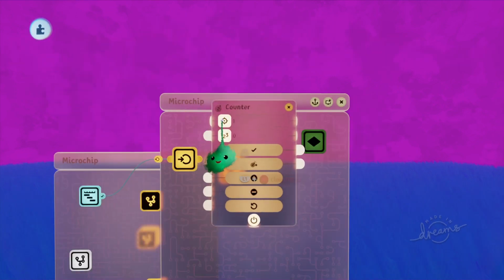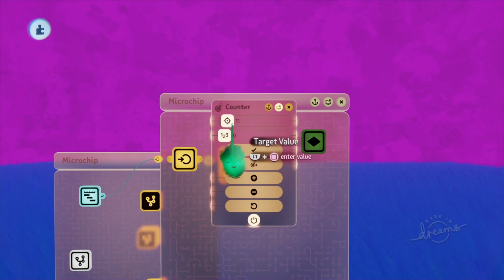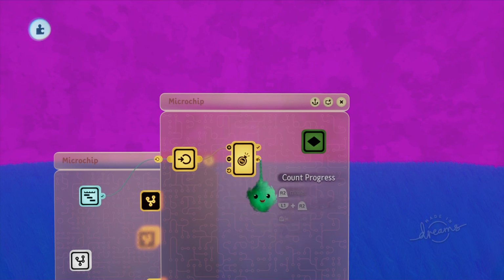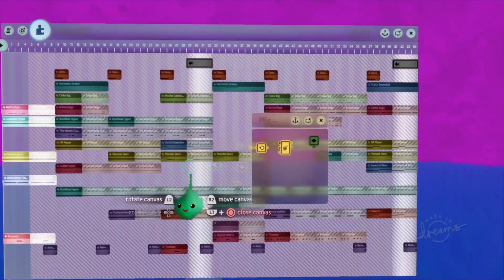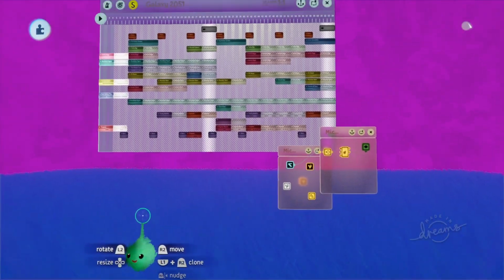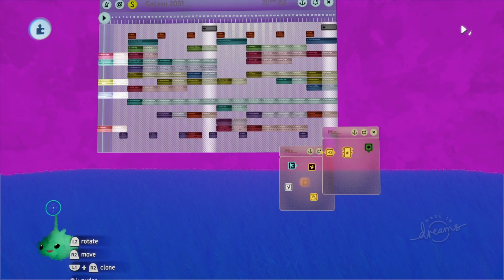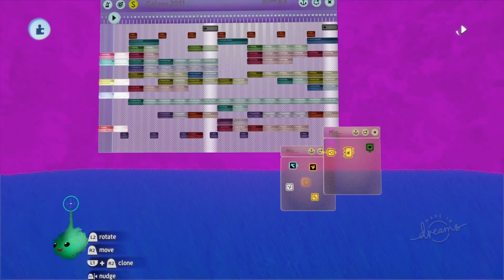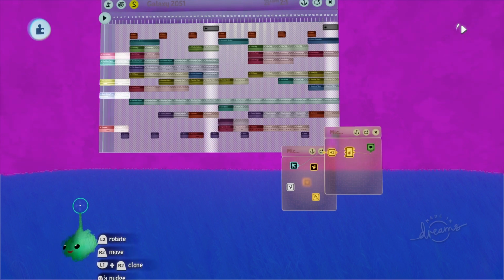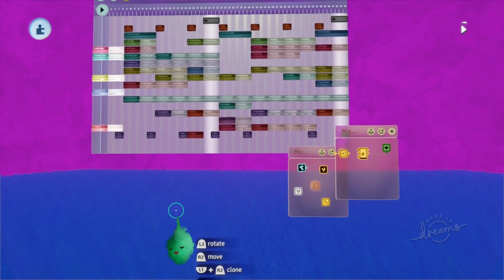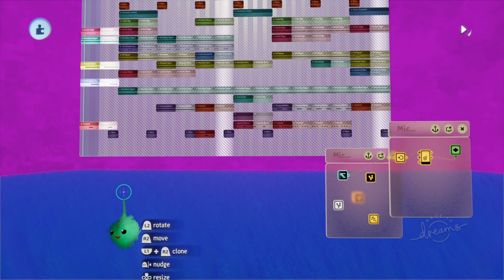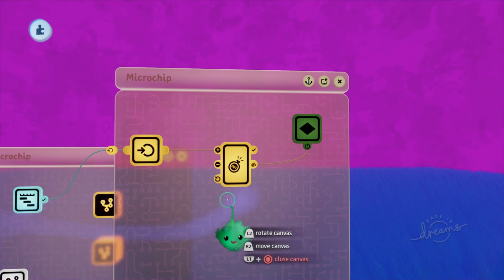We can get out a counter, and if we set this to a target value of 12, and every time this pulses, it increases, we can send the count progress into this, and that will change the key every time the counter goes up. Right, so that sounds pretty cool.